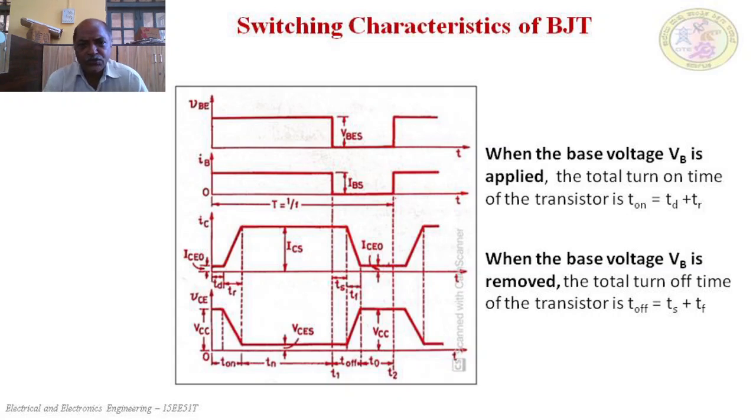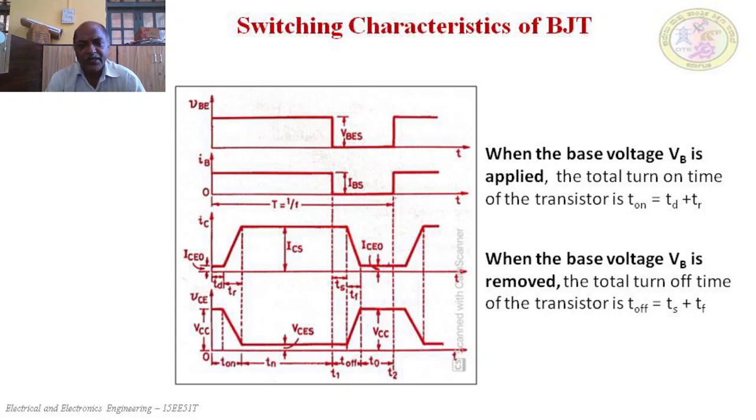During switch off also, when the base current is removed by interrupting the base emitter voltage, there will not be any change in the collector current. The collector current will continue to flow with the same magnitude for a certain time period, that is TS, which means the storage time. Till the excess stored charges discharge, the collector current does not change, and remains at the same magnitude even though there is no base current.